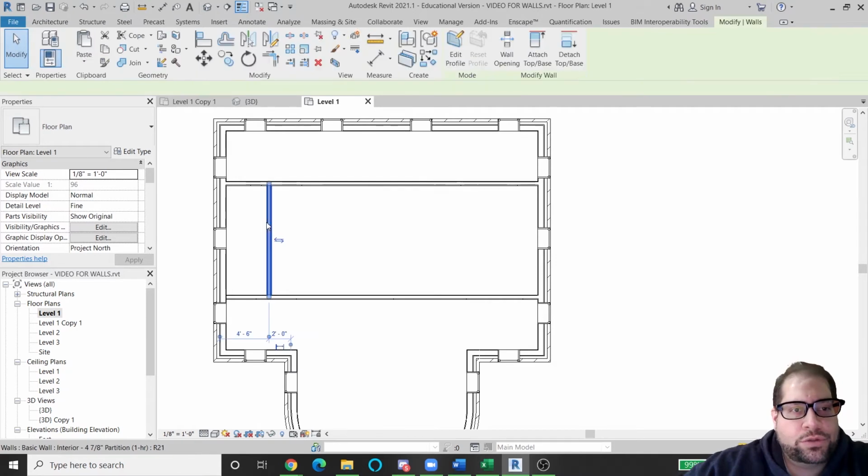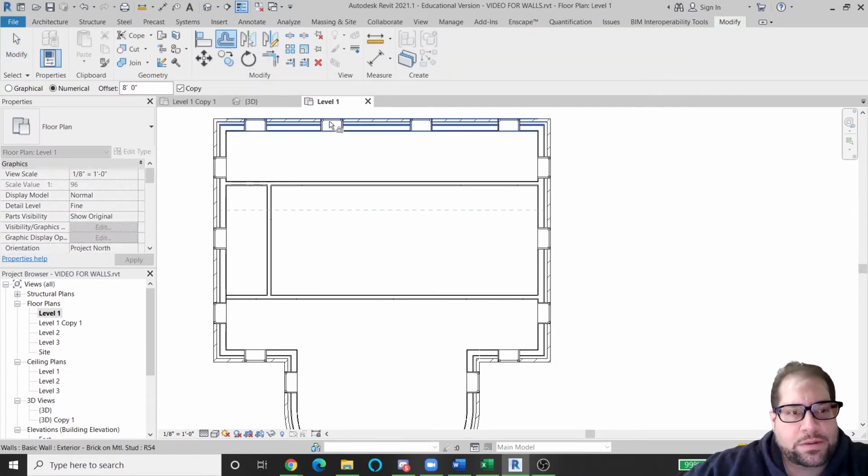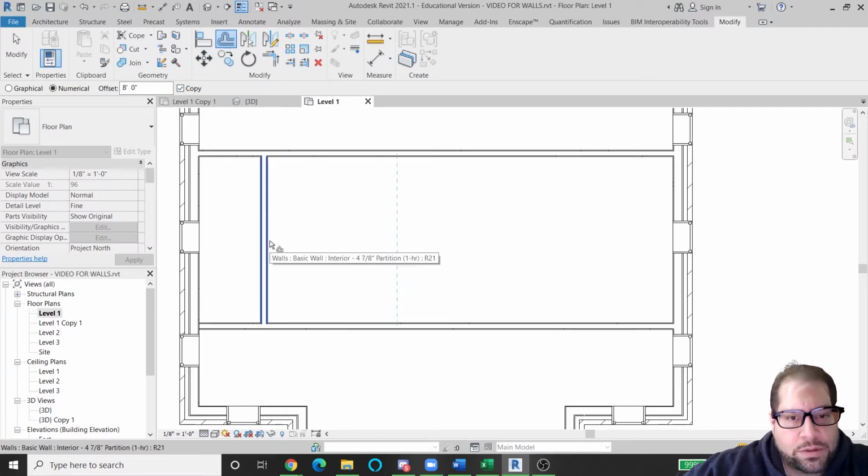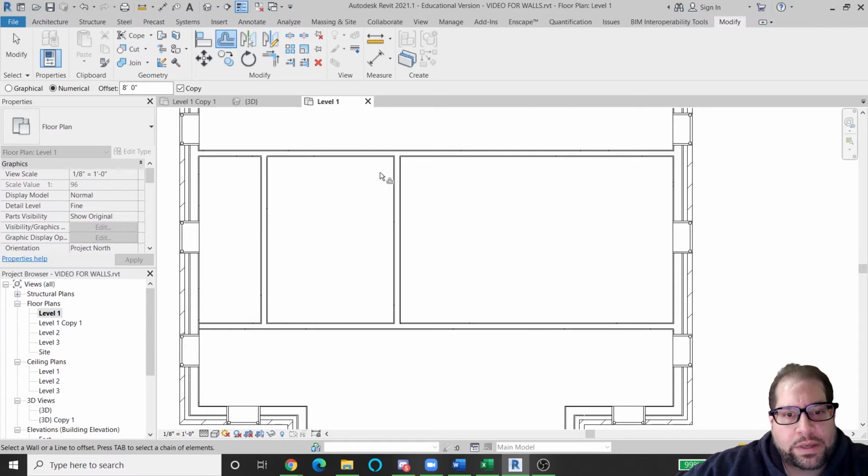And now I will choose that wall and pick the offset command. And this option also gives me whether or not I want to keep the copy. So if I offset it 8 feet and then keep the copy, you'll see as soon as I approach this wall, it does create that copy 8 feet away. And if I turn off the copy command, you can see I can kind of bounce it around this area very easily by making it jump the 8 feet.